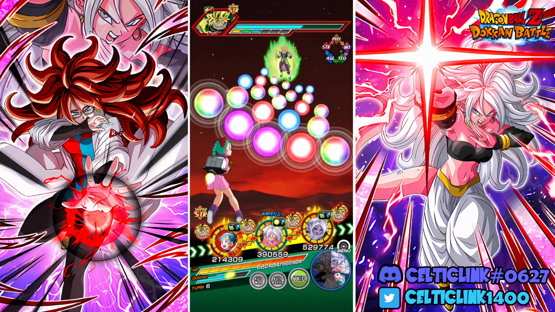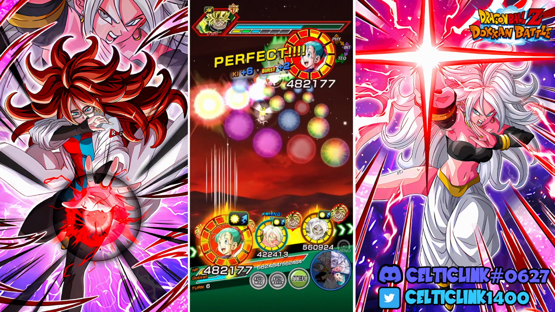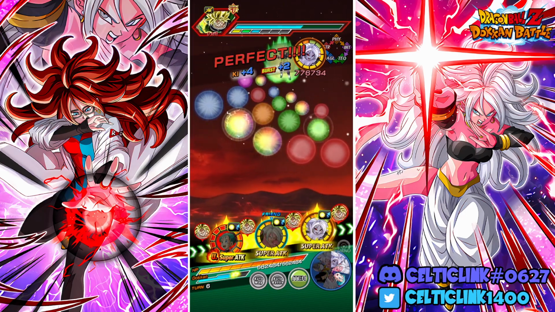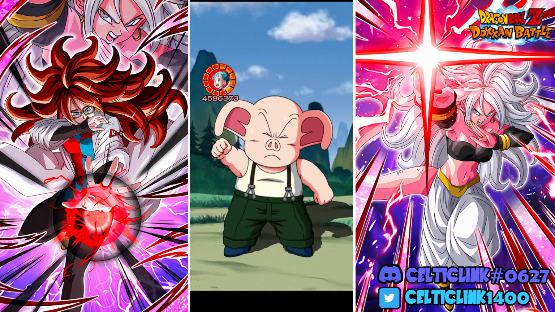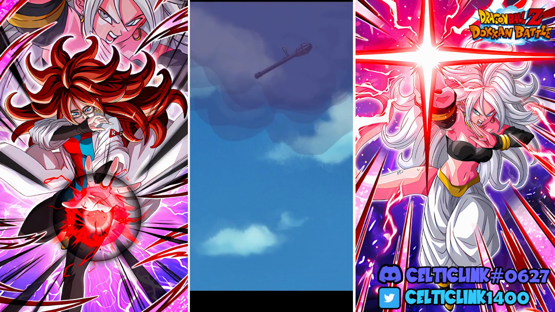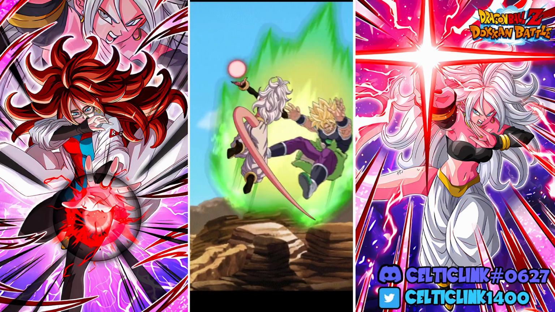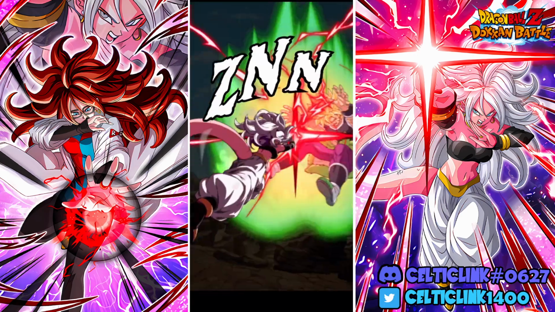Alrighty, so with that, let's grab that with Bulma. Let's grab that with 21. And let's grab that with 18. Or not 18, the evil 21. Why did I say 18? Alrighty, we got 8.8 on the attack on the friend. This is actually a really good turn.